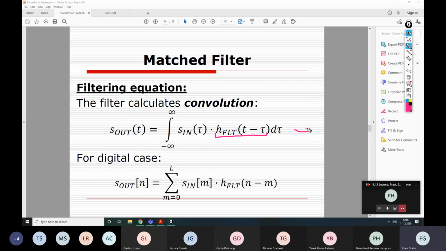And that's how we actually get the formula of correlation, which we already discussed at our last lesson last week. And you will see with your own eyes now that matched filtering and the correlation receiver calculate the very same thing. And therefore, of course, they are equally effective in their optimality.